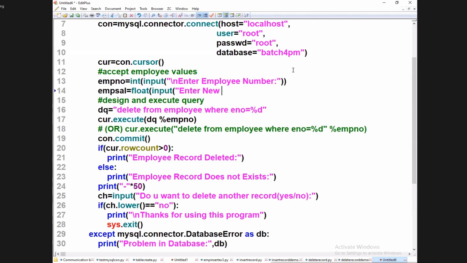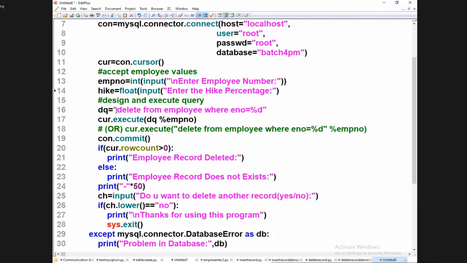If you want, you can take enter the new salary or enter some percentage of hike and all those things. You can take it like that. Or enter hike percentage. Enter hike percentage, I am saying that. Fine. So I am getting the hike percentage here. Hike. I am getting hike. So I will take hike.